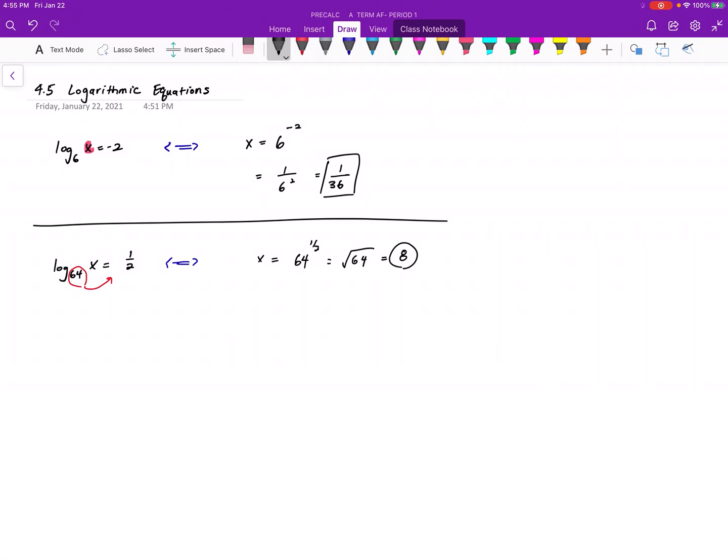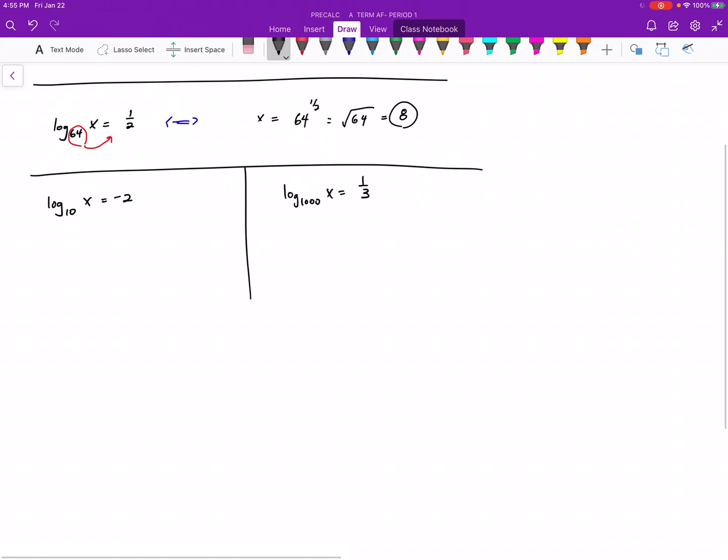And so basically, we're just going to go through a bunch of these different examples where you just convert from one to the other, and that's how we're going to solve these things. Let me do one more example. In fact, I'm going to write down 2 examples, and I want you guys to try it on your own. After I write the second example here, pause the video and try it on your own. Try these 2 examples, attempt them, and then come back and unpause.